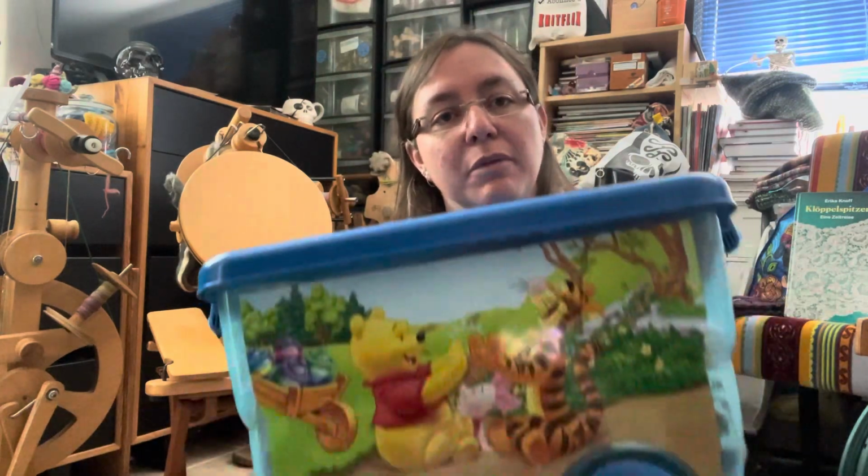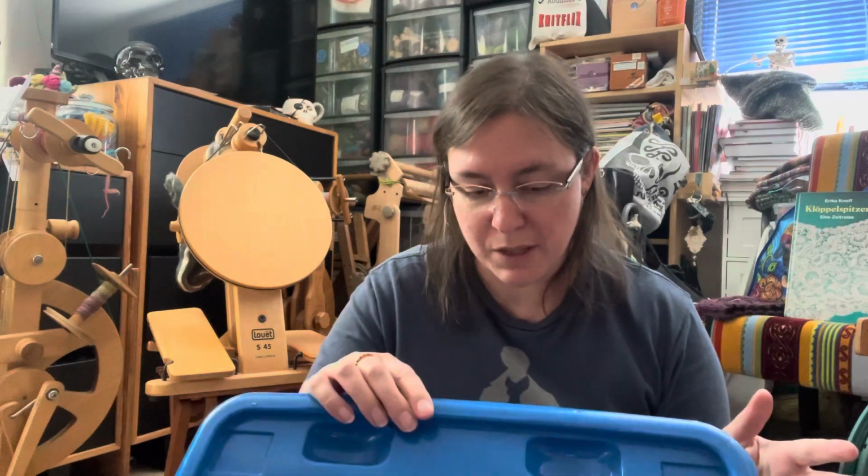And for everything else, like I said, I kind of want to just decide on the go. But if you've been here for a while, you are familiar with the Winnie Pooh box, right? So the Winnie Pooh box is my to-be-spun-soon fiber box. And in here is everything from last year's Tour de Fleece that I either didn't finish or didn't start. So yeah, let's have a look.